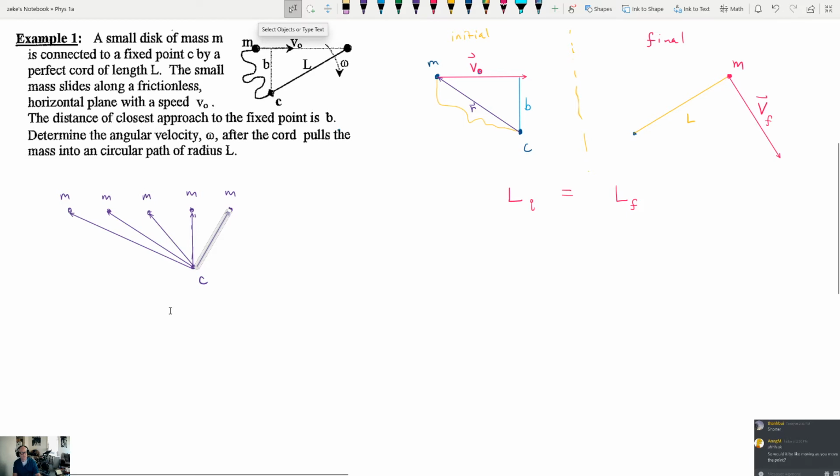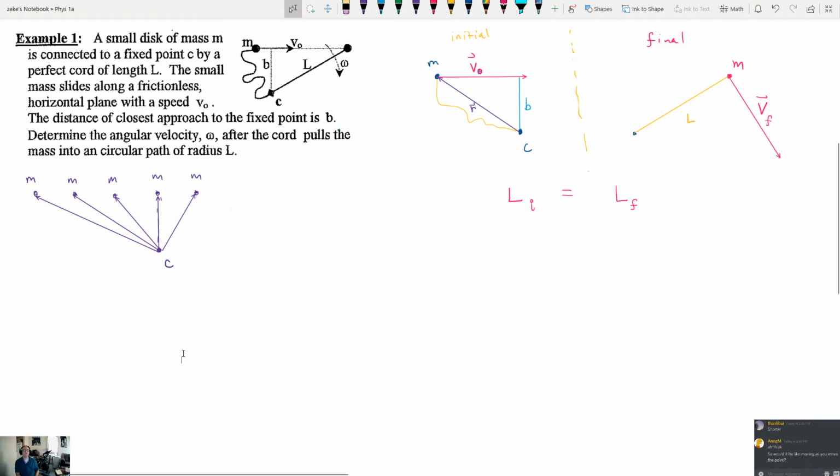So would it be like moving as you move the point? Yeah. It's going to be moving basically like this. It's a mass, it's moving in a straight line, but the caveat is that it's also attached to this string right here, which means eventually that string is going to get tight, which is going to force it to move in a circle, right? But yeah, this radius vector is getting shorter, right? Okay. So as the object moves, that vector gets shorter.